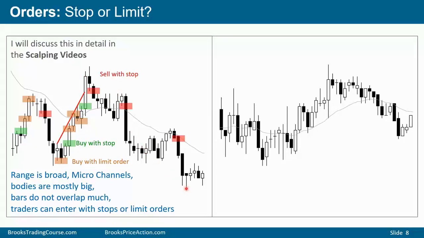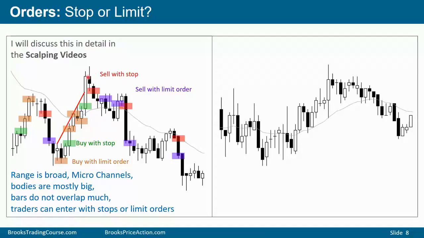1, pullback 2, and the first leg down subdivided. Here, a low 2 bear flag, low 1, low 2, bear bar at the moving average. They'll sell with a stop order, betting that this is now a bear swing, maybe a bear trend. Limit orders, strong reversal, they'll sell the close, looking for at least a little bit more down.